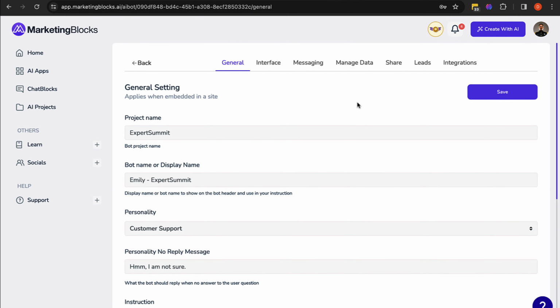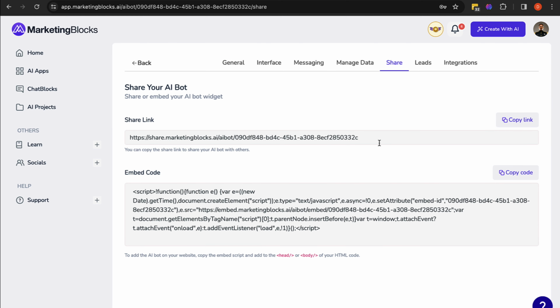So let's see how to embed our bot on a website. To demonstrate this, I'm going to do this using one of my marketing blogs websites. Like I said, there are two ways you can do this, because we have the share link, which we can use with a button, and then we have the embed code, which you can use to embed the bot as a widget on our website. I think that one works pretty well when it comes to customer support, so that when people come to your website, they can have a widget that they can engage to get answers on the go.